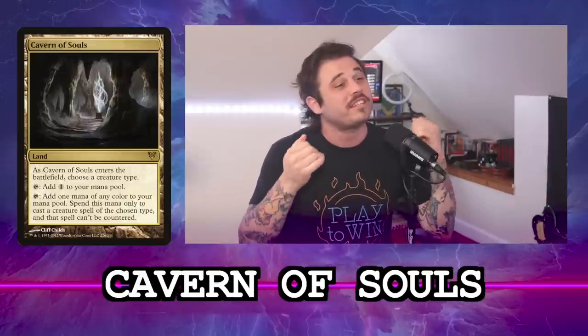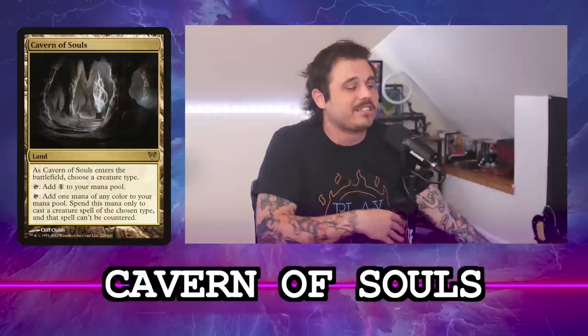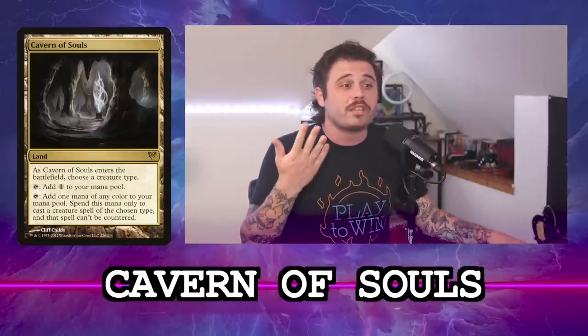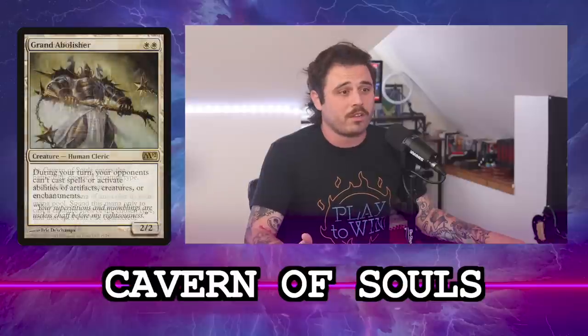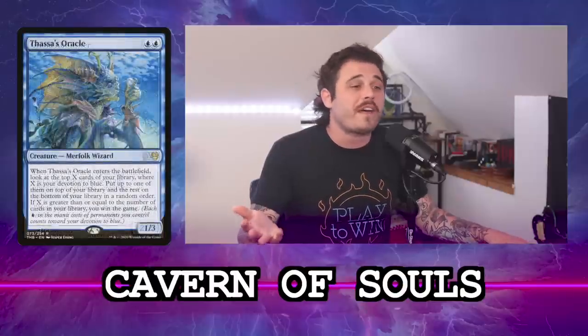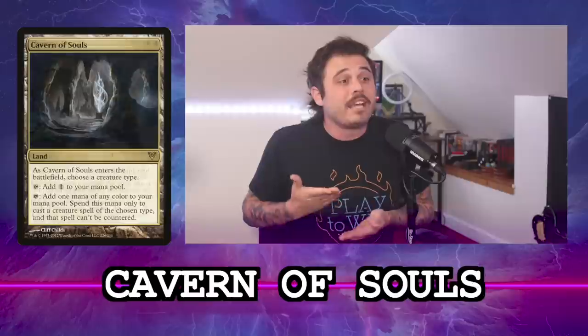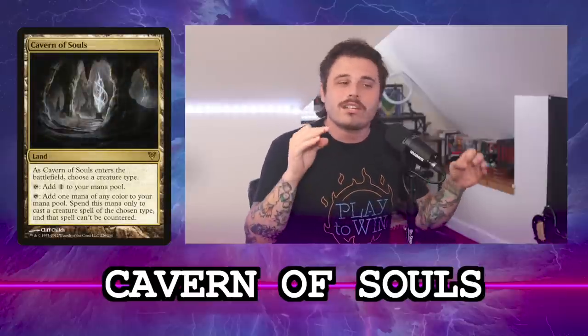In CDH, I think it's a little bit less good than in its heydays of Standard, like 10, 15 years ago, or whatever it was. I've been seeing a lot more recently using it to have an uncounterable Grand Abolisher. Incredible. Oh, that's beautiful. Using it to have an uncounterable Thassa's Oracle can still be fine. Ways to uncounterably make other things uncounterable is great.